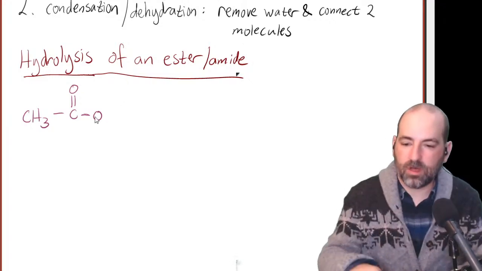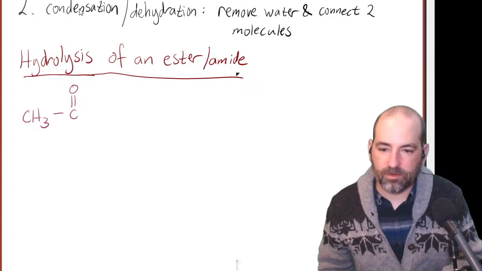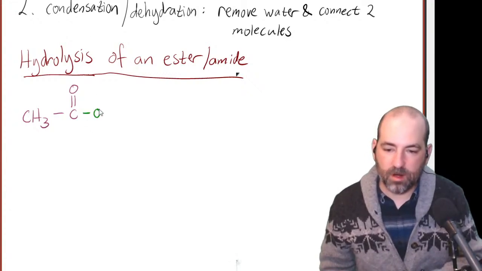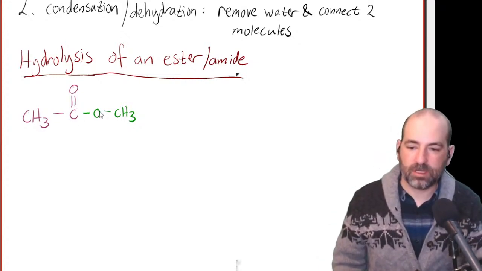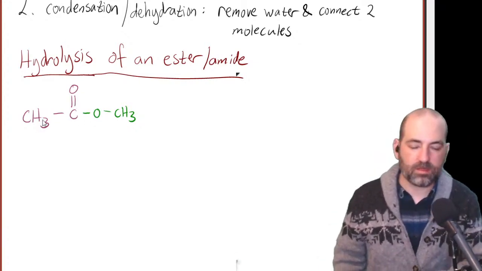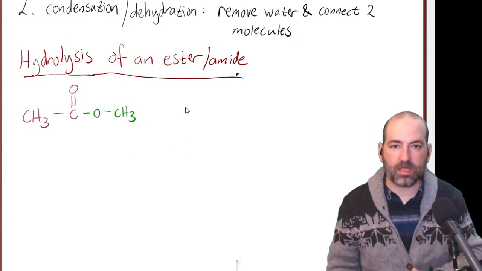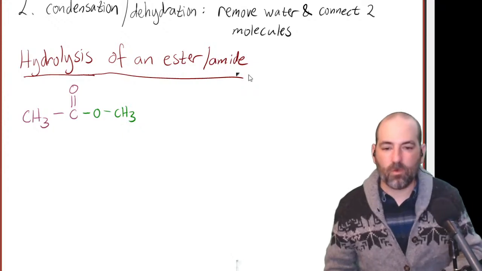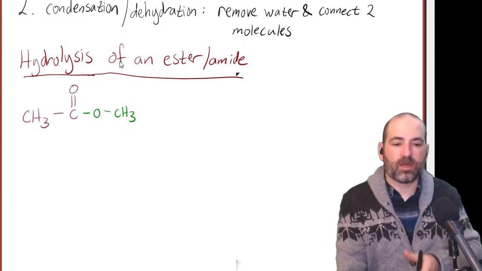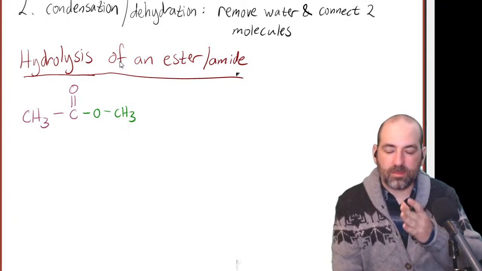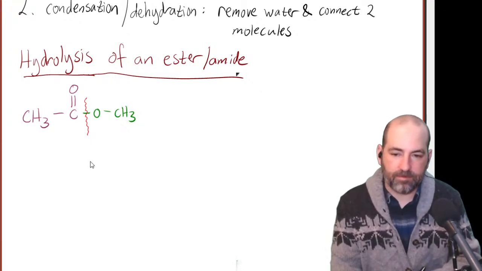And I'm going to color code it a little bit. So my apologies if you can't see these colors. Hopefully you can still follow along, but I'm going to put this part in green. So there's our ester, right? Carbon double bond oxygen, another oxygen, and then carbon. And then this also has this carbon over there. So when we hydrolyze it, hydrolysis, we are cutting the molecule in two and adding water. What does that mean? Well, esters and amides are always going to cut in the same way. They're always going to cut right next to the carbon, in between the carbon and the oxygen, or the carbon and the nitrogen. So this bond right here is getting cut.